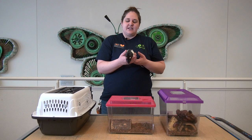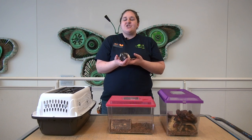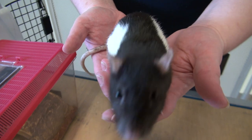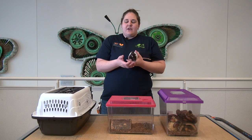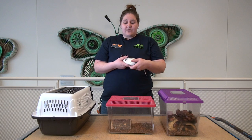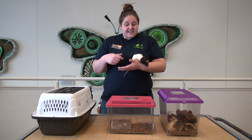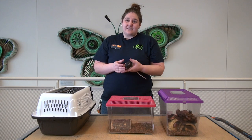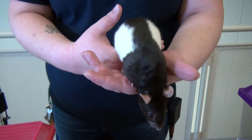Now Plunk, does she have an exoskeleton? No, she has an endoskeleton like us, on the inside of her body. She's also covered in soft fur, not a hard exoskeleton. What about three distinct body segments? She does have a head but no thorax to speak of — she's a little bit different. What about legs? Does she have six? Let's count: one, two, three, four. Not enough legs. And that's because Plunk here is a Japanese black hooded rat, a type of mammal, just like us.